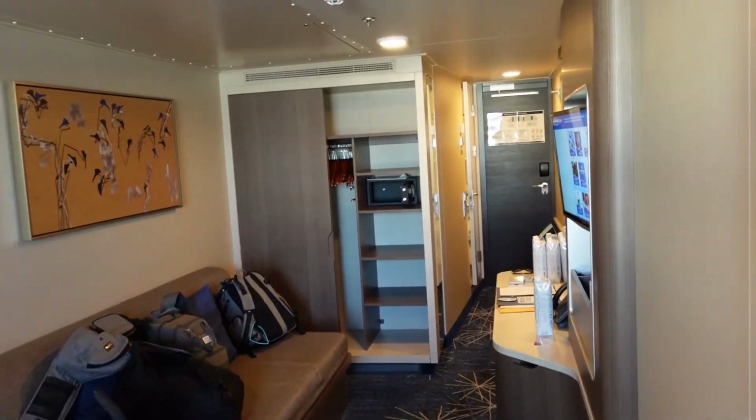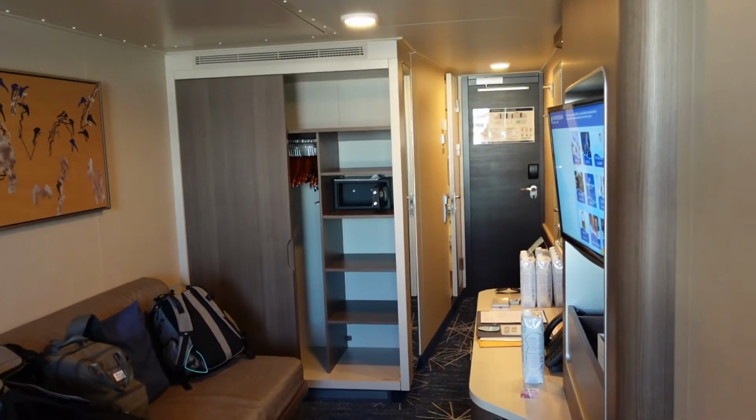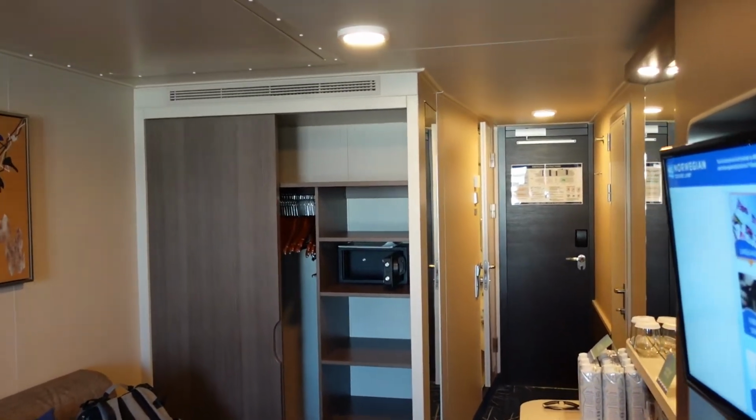Or when you come back to your stateroom at night, if you open your balcony door, something like that, that can create a pressure difference between outside and inside your room that prevents your door from closing the whole way as it comes into the door jamb. So just give it a tug on the way in, throw a latch across it, make sure it's mechanically locked. And we've had this on every ship, newer ships, older ships. It's just the way those doors are built. They're really big, so just give them a little extra tug, and that really makes sure they're secure. A little oomph, a little. And a bonus! Of course.